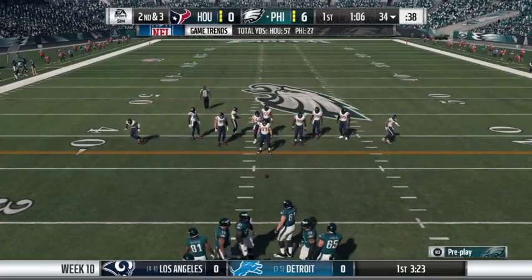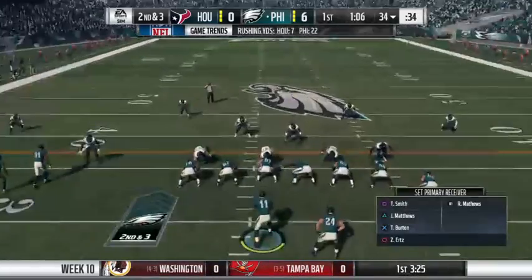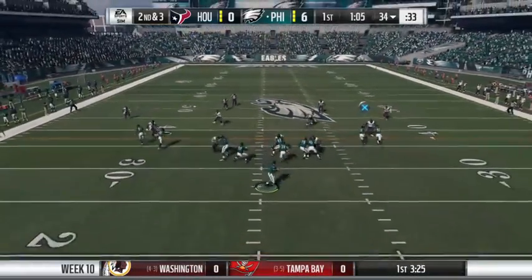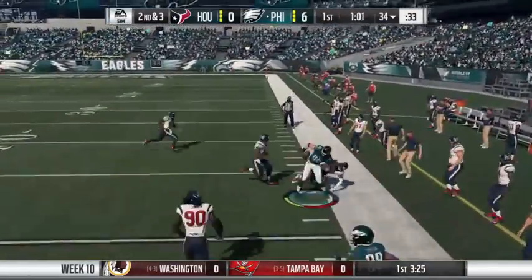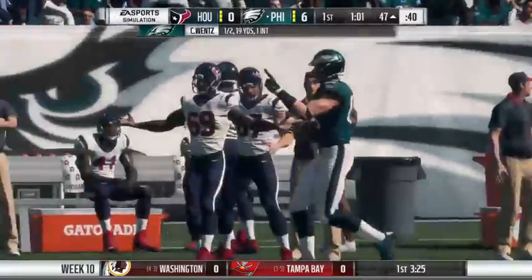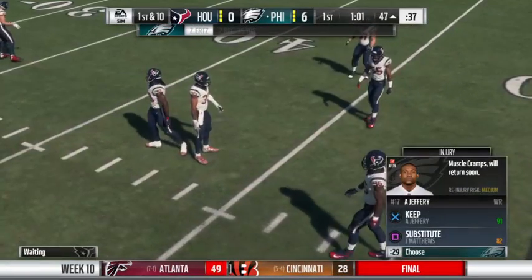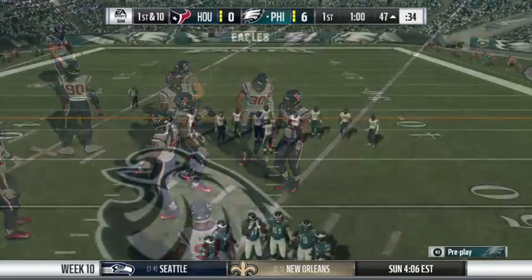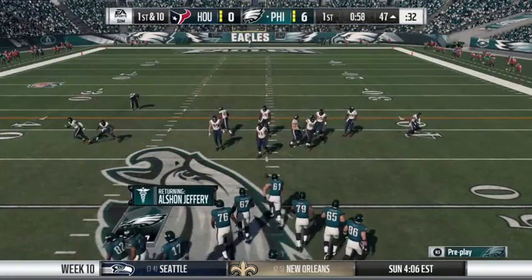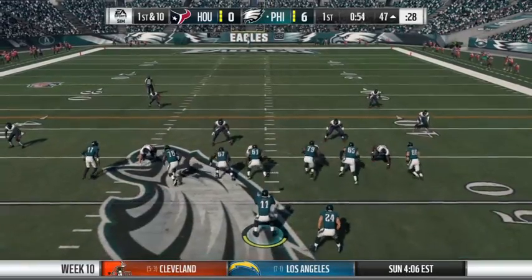Offense staying ahead of the chains here, 2nd and 3. Working from the gun, Wentz sliding out of the pocket. And this is Ertz with it, right side. And the play goes for 19 yards, gives him a new set of downs. Looked like the defense put pretty good pressure on him, but he's able to flush out to his right to try and evade people. On the run, had to get on his horse. Still accurately throws a nice pass for a first down.